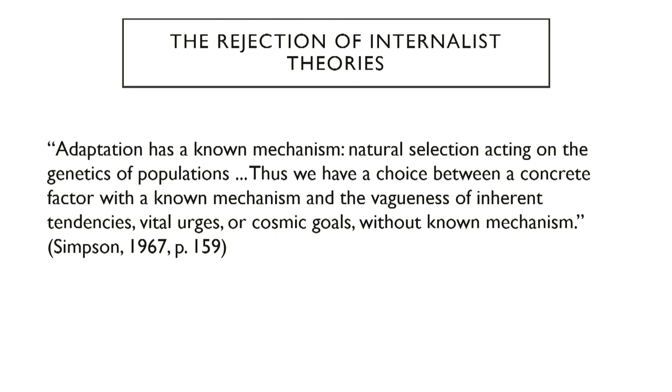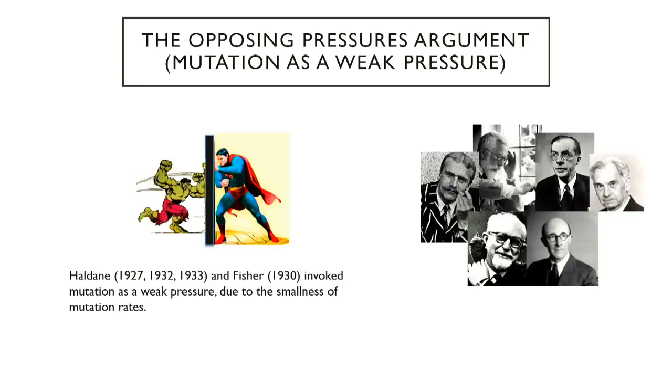Fisher and Haldane argued explicitly that mutation is a weak pressure. Because mutation rates are so small, mutation is a weak pressure, unable to influence the course of evolution. It won't be important unless mutation rates are abnormally large or selection is absent. This argument was repeated by the architects of the modern synthesis and became part of that 20th century orthodoxy, and it's still with us in various ways.